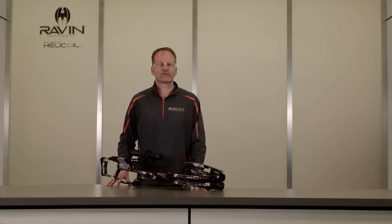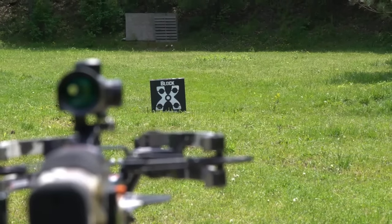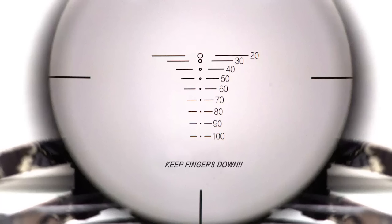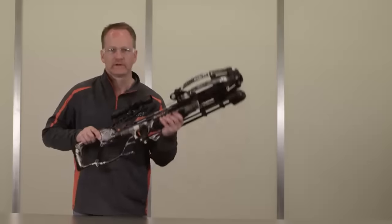In this video, we are going to cover properly aiming and shooting your Raven crossbow. As always, point the crossbow in a safe direction. Know what's in front and beyond your target. Select a proper target and backstop. If you're shooting the crossbow for the very first time, the shooting distance should be 20 yards or less — it is recommended to start at about 10 yards and work your way back to 20. Determine the yardage to your target. The Raven scope has yardage compensation in the reticle that approximates the elevation adjustment based upon distance. Point your loaded and cocked crossbow toward the intended target with one hand on the foregrip and the other hand on the stock.